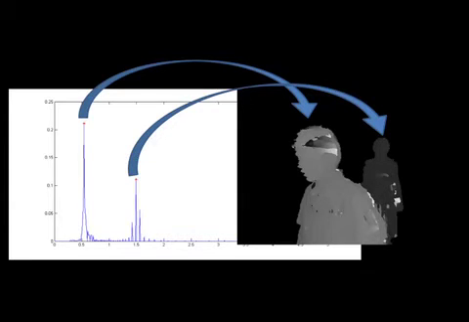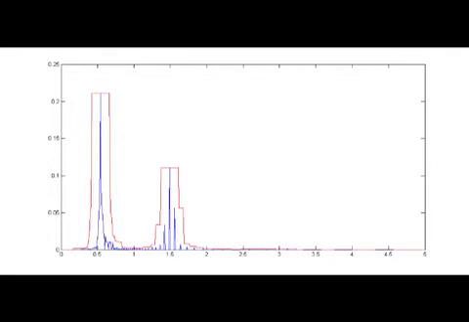Each depth pixel is then assigned to the closest overlapping foreground person by using an algorithm called non-maximum suppression. First, a window is slid across the histogram. The maximum value in the window is recorded at each step, and the peaks of the histogram are found by finding the intersection between these values and the original histogram. Finally, each depth pixel is assigned to the closest histogram peak, and each peak is said to represent a different overlapping person. The final step in this process is applying morphological operations.